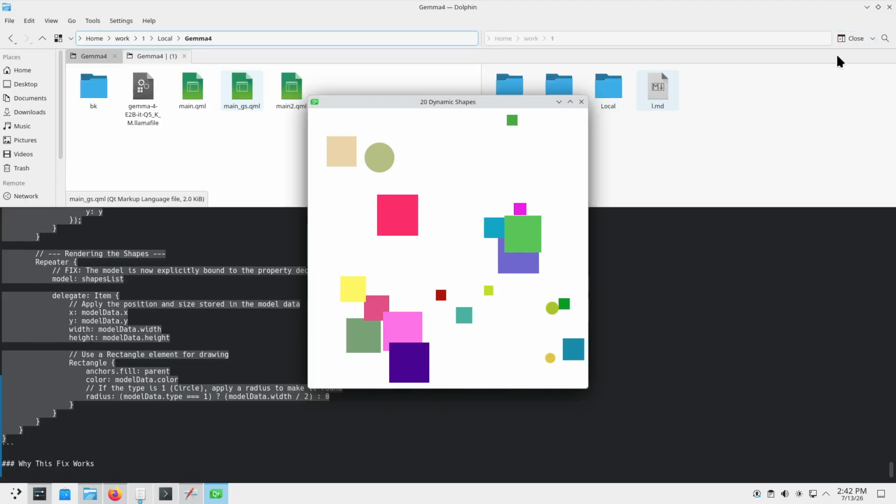Yeah, so maybe with not that much knowledge of QML and the Qt framework, you can't fix, I don't know, maybe half of the issues using a local LLM, using this local LLM, Gemma 4 E2B, because its database is not large enough.